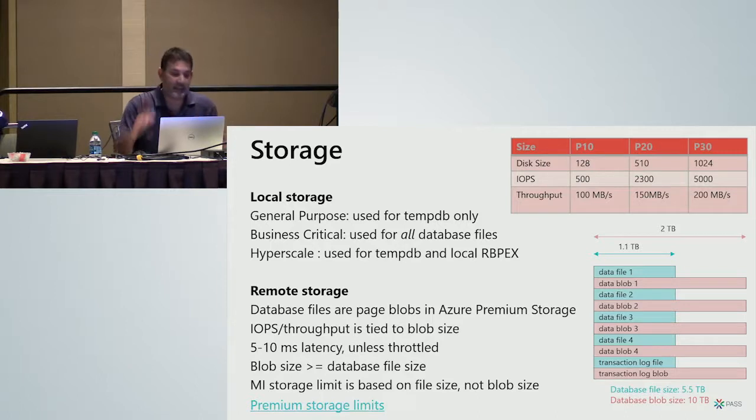So there are different limits, and this link has the storage size targets and the IOPS and throughput limits for each, right? So blob size does matter, and we'll look at a demo with managed instance and how that can change things. So let's switch to the demo.